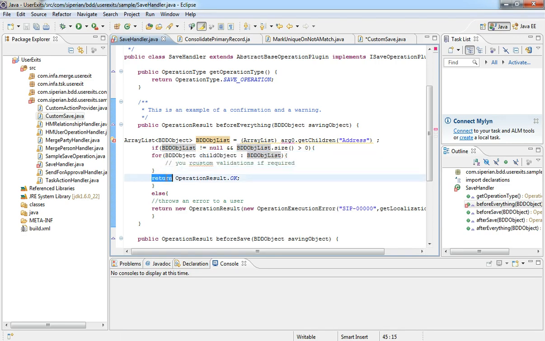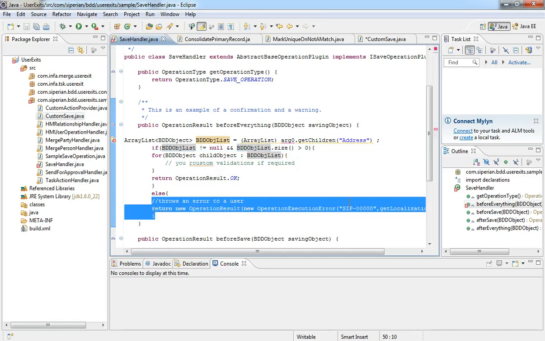and then you can go ahead and return operation result as OK, which basically tells IDD that you can go ahead and perform the next logic. So it gives a go ahead. It's a flag which says the validation is successful, please perform your logic. So control goes back to IDD. And in the case the user didn't provide any address, if this condition didn't meet, then I'm throwing a message back to the user stating, hey, you haven't inserted a single address for this party, please go ahead and do that before we can persist.